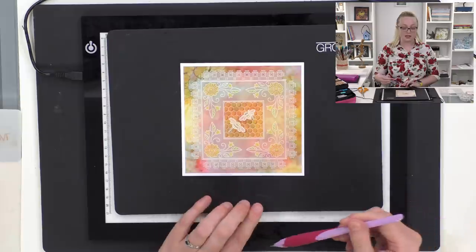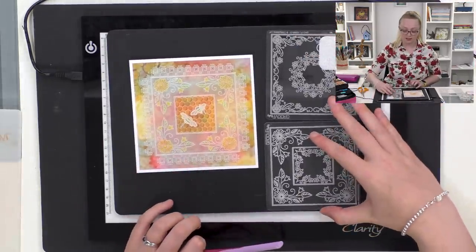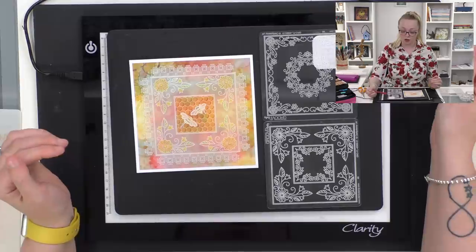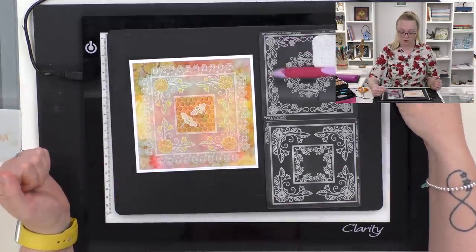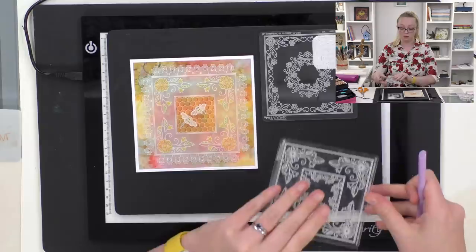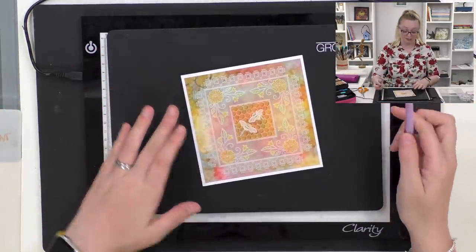This is from a set called Tina's Parchment Plates. These are fantastic little plates. I got mine about 9 months ago and they've never been filed away. They are my go-to plates because they're brilliant for smaller projects. Each one has an outer frame and an inner shape and you get a variety of shapes, so do go to the website to check those out. Fantastic little things they are. I was so happy when they came out.